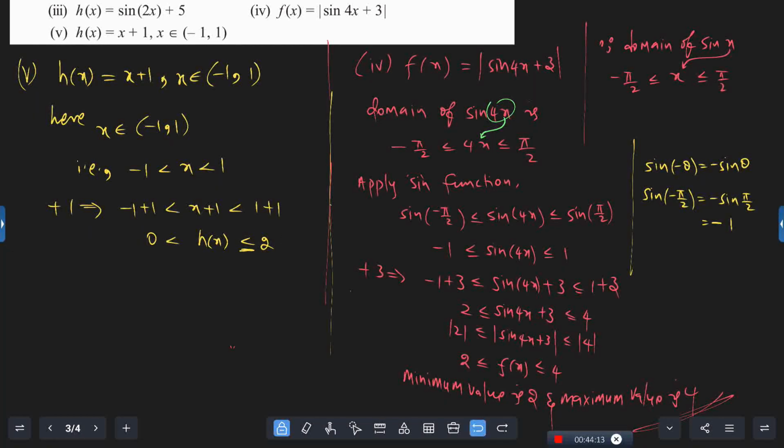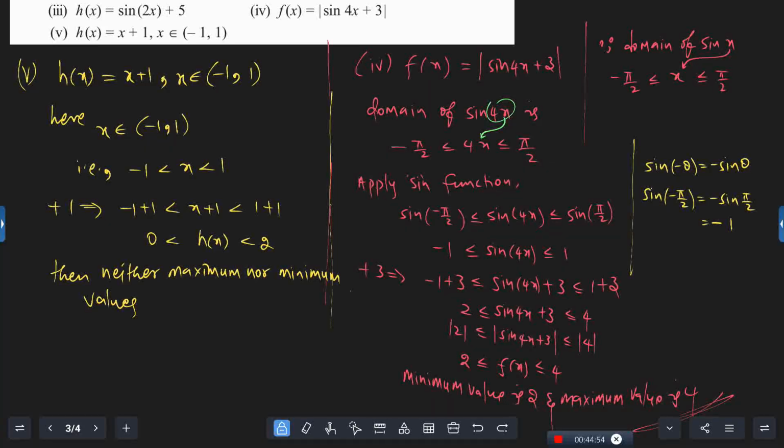If equal is there, you can say 2 is the maximum. But equal is not there. Then 2 below is the maximum. Then 1.9 is the maximum. Then someone will say 1.999 is the maximum, and one more person will say 1.9999 will be the maximum. So we cannot find which is the maximum here and which is the minimum here. So finally, what do you have to say? There is no maximum. That is, neither maximum nor minimum value.